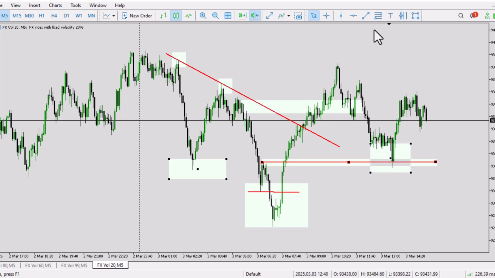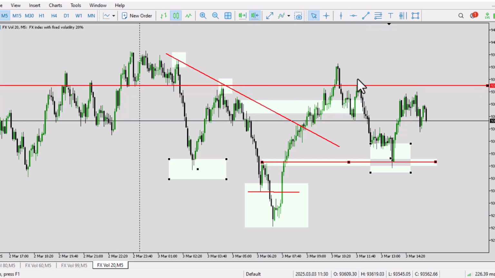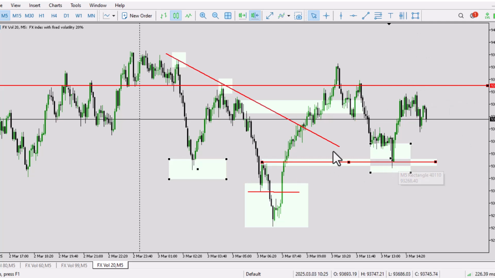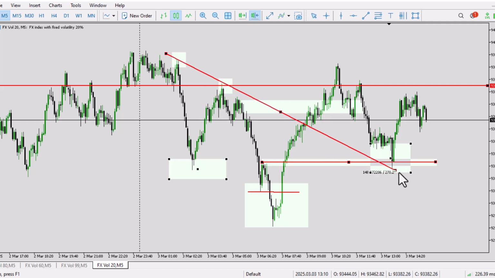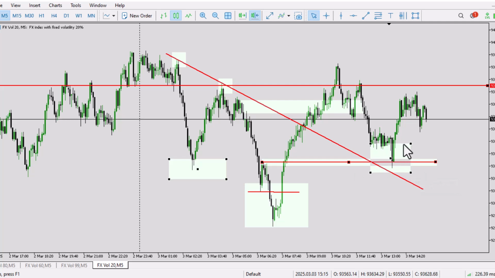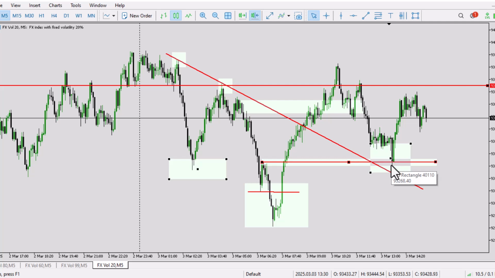So instead of waiting for this pattern to break the neckline, which is around here, and waiting for price to break this and retest the neckline here, you will be getting a better trade, right? You'll be getting a better trade. Even if you do this, let's just extend this trend line and see what you are doing here. This is a very good confluence area that you're going to take a trade at. I'm going to show you the confluences and the confirmations that you need to actually get this trade on this reversal, right? So I'm going to show you.